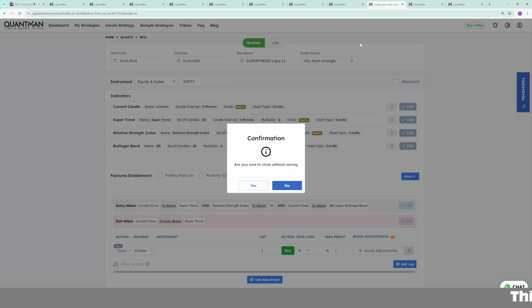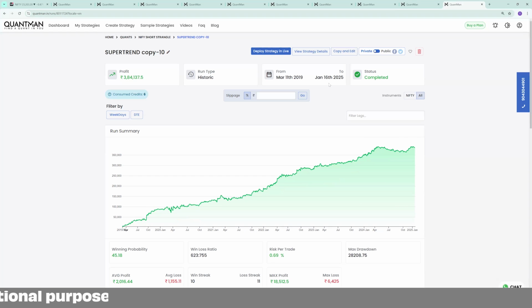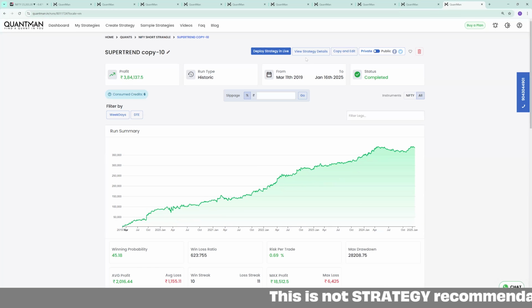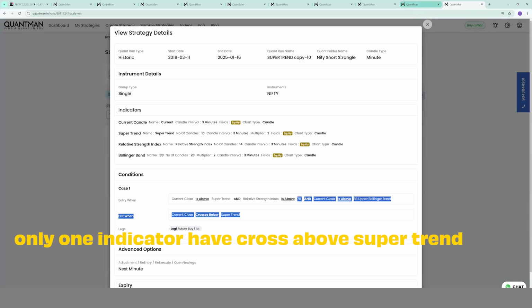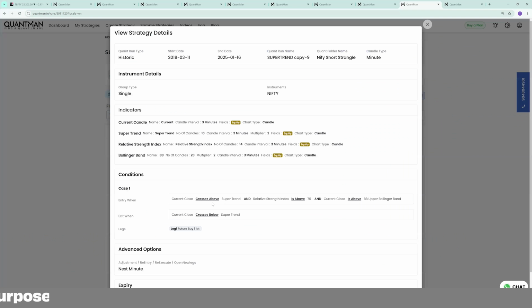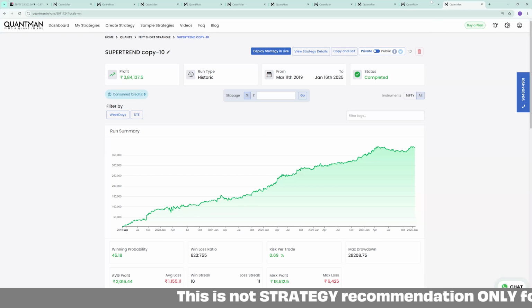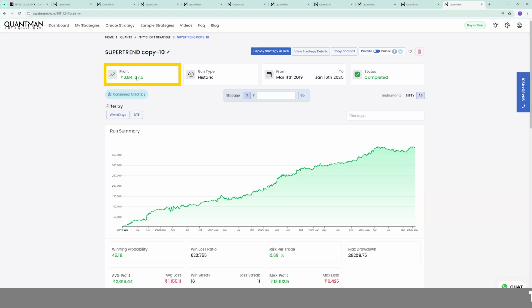Simultaneously they are adding indicators one by one. In this total 6 years data, we do backtest on the indicators. Here you can see this is above condition. Only one indicator has crosses above, which is Super Trend. Others are is above. See the difference. Just one word of change makes the difference. Here 93,000, here 3,84,000.